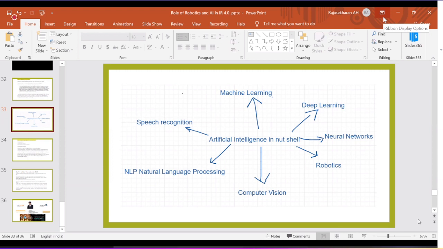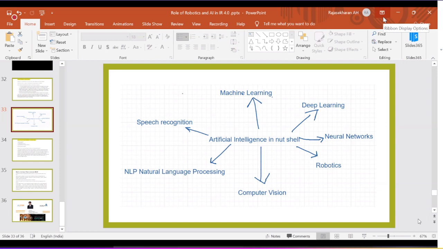Then there are neural networks. It's something like a brain, made up of neurons, which carry the signals. Then we have deep learning. If you take neural networks, make them more complex and go deeper, that is deep learning. Then you have machine learning, which helps to predict the future with past data. Inside that you have supervised, unsupervised and reinforcement learning. So this is AI, and these are the hot topics being used in the industry.